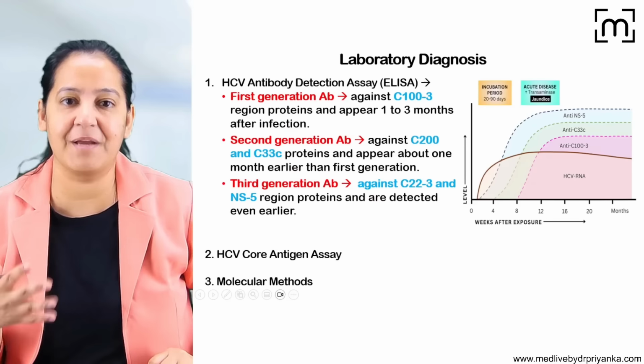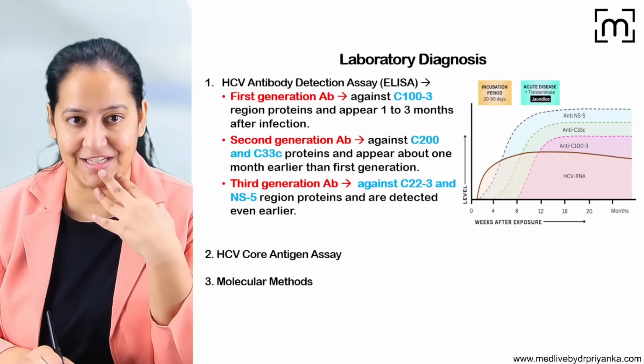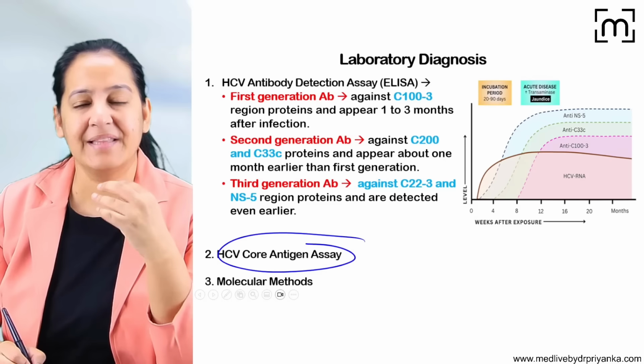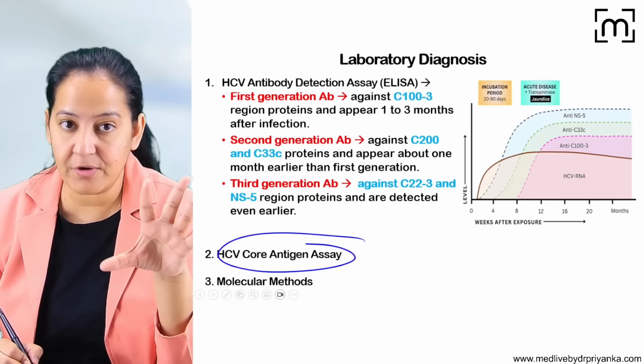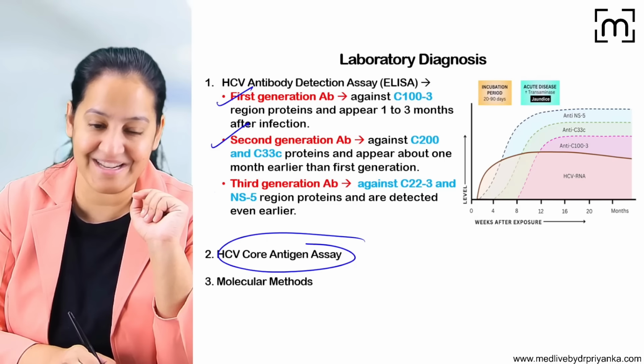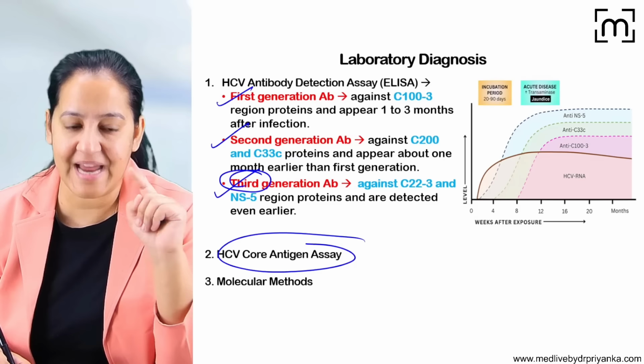That is extrahepatic manifestations. In the lab diagnosis, we will get the antigens and the antibodies. Okay, we can get the antigen and we can get the antibodies. The antibodies are of many. If you want to learn, it's not important, but if you want to learn, we divide the antibodies into 3 generations: first generation, second generation, and third generation. First of all, third generation come in the blood. You can see first antigen is coming.